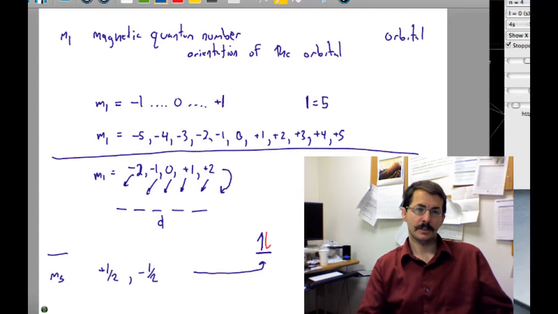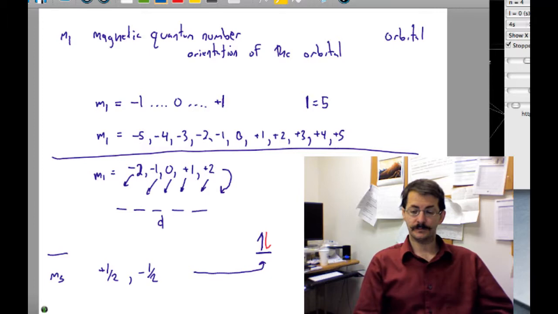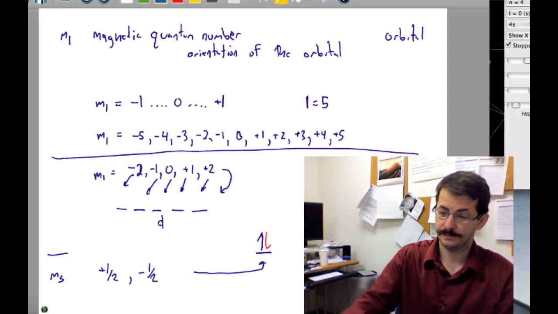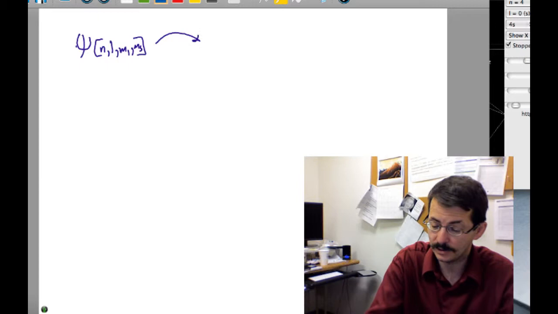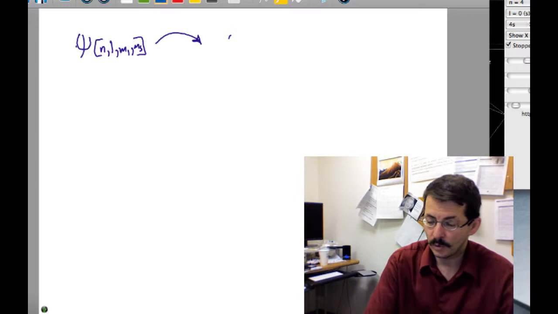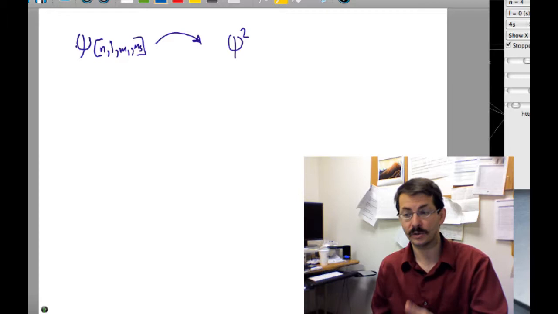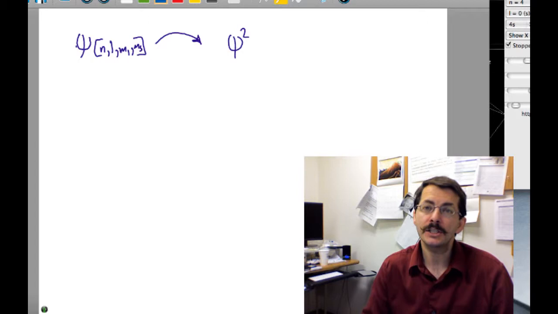What do they describe? You plug these quantum numbers into the wave function, and you can get out a probability region where the electrons exist. And so the wave function and its quantum numbers all relate to a probability region. Now they're not directly, you have to square the wave function, and so related to this is the probability function of finding the electron in a given region of space. Plug it in at a certain energy, where will the electron be? And so you plug these in, you run the calculation, and you get regions of space.